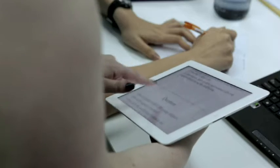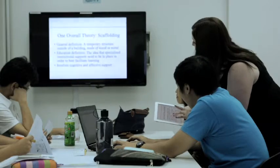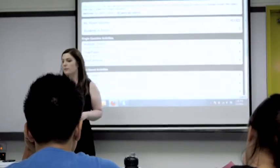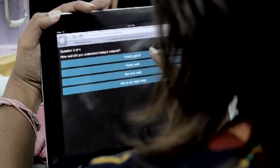Something that I like to do is have the students engage in questions. So instead of asking them to put up their hand to say whether they agree or disagree with something I've said, you can ask them to type into their tablet, answer yes or no on the tablet, and then that displays a real-time graph on the screen in front of everyone. So it's anonymous, the students can say what they really feel without worrying what their peers think of what they're saying. So I find that a nice way of using technology in the classroom.